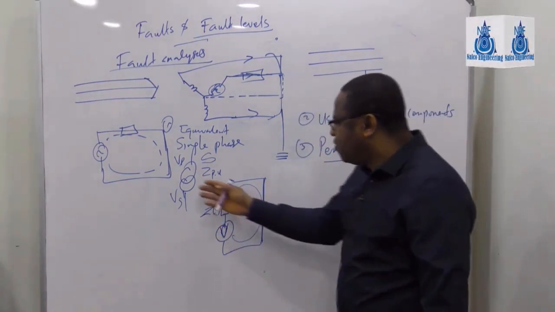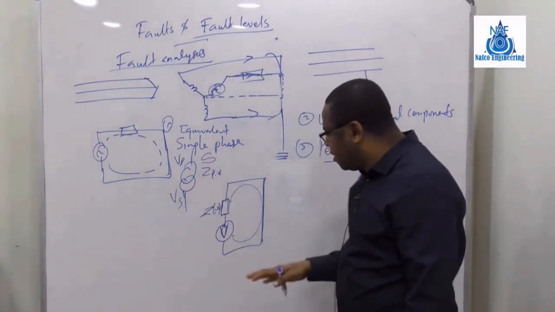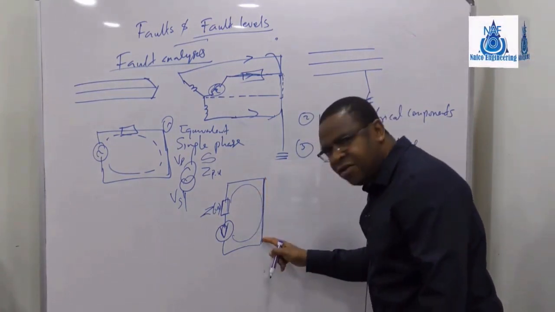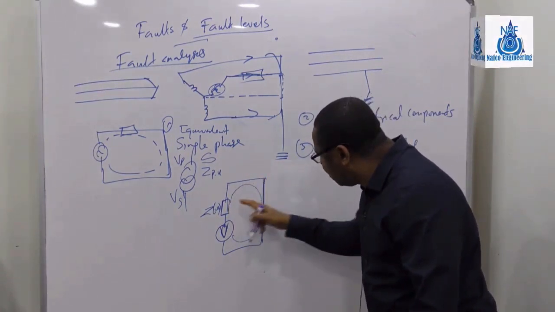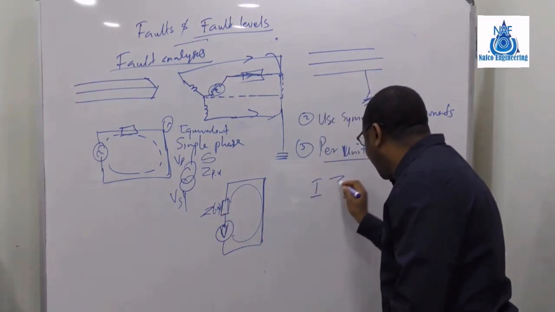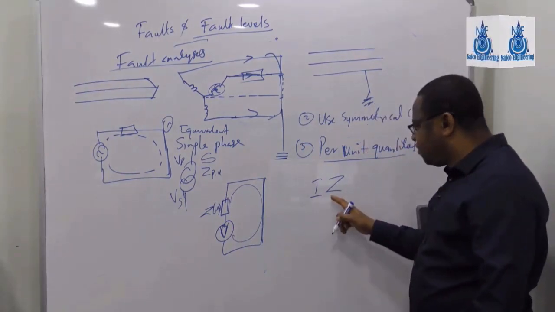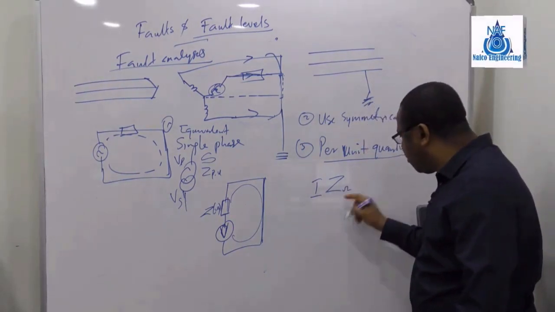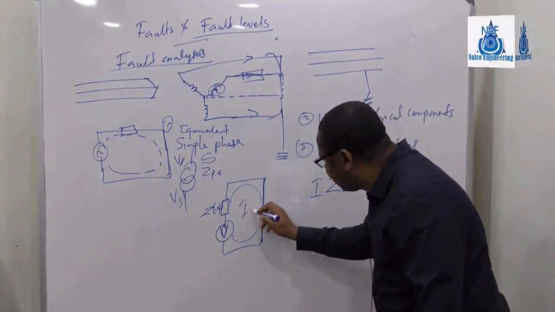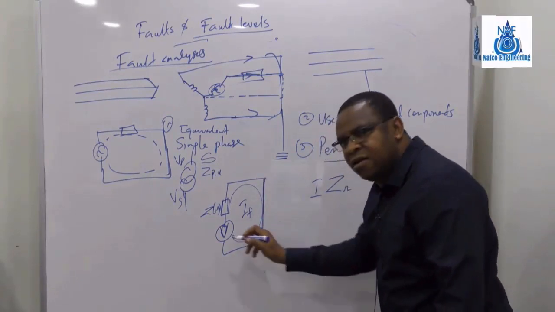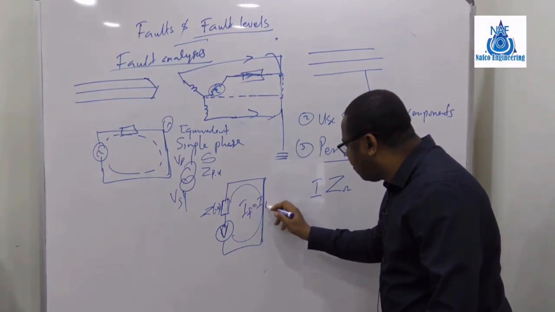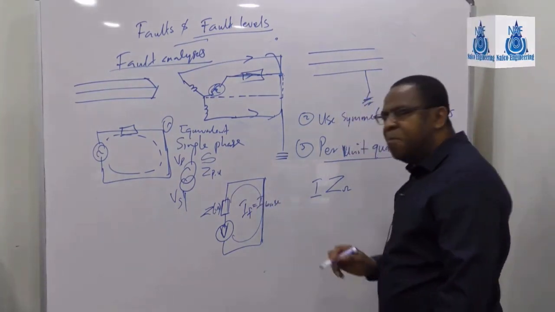when you refer everything to the secondary, you have its own internal impedance. So if I short the terminals of the transformer, current is going to flow through this, and there's going to be a voltage drop here. That voltage drop will be IZ. But remember that this Z is in ohms, and this current, which is your short circuit current, is like your full load current. The fault current is in fact, let's call this base current.